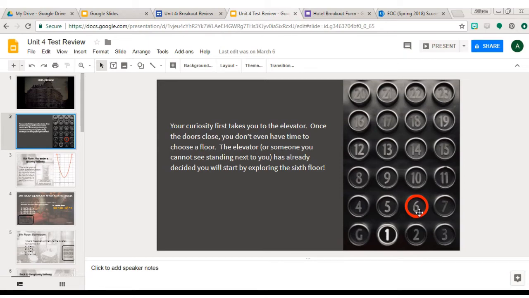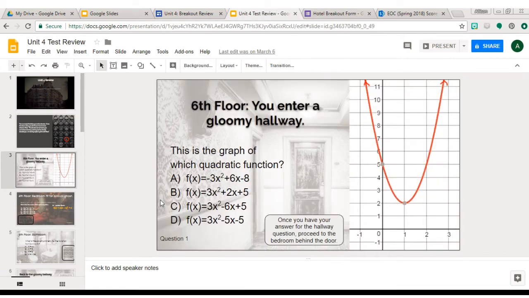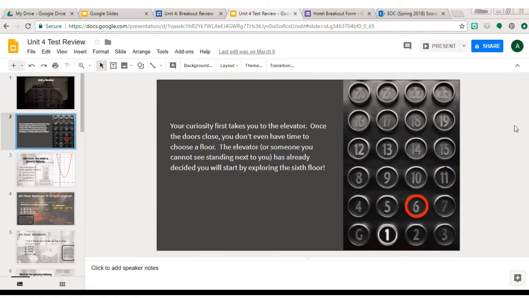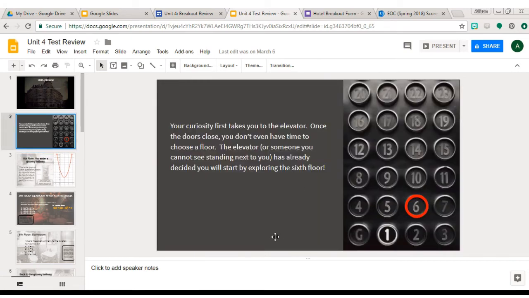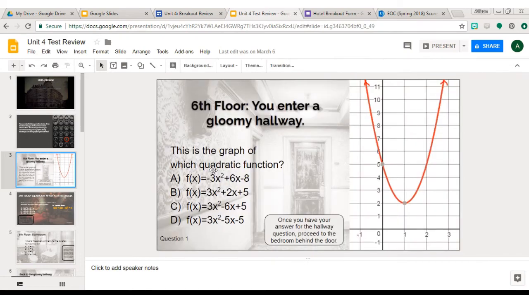So I've shown them here that they're going to click on the 6th floor. If they click anywhere on this page, it will bring them. I do have it linked. You just can't see it right now. I have it linked down here to the next slide. So their first floor they get to is the 6th floor, and they have, I think, 3 questions to answer on each floor.